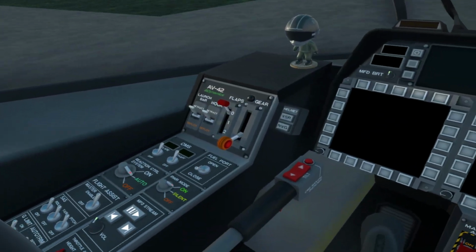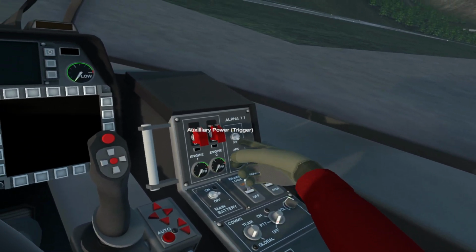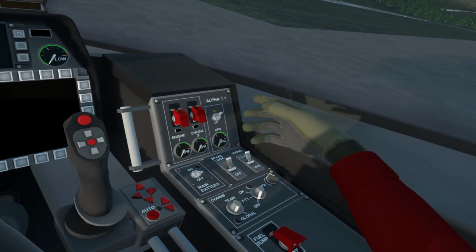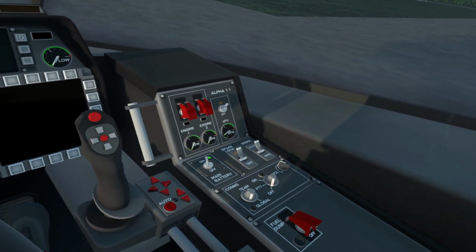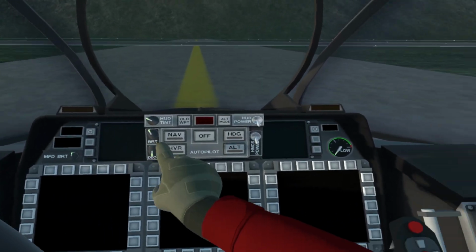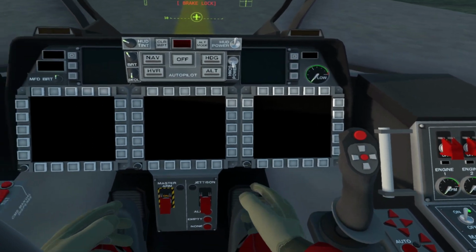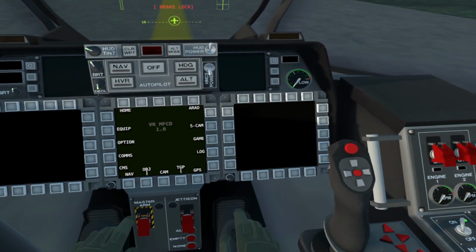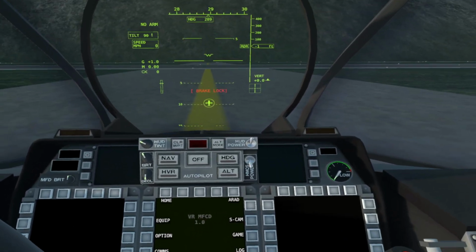Oh, how do you turn this on again? So I think you always start with the APU. Main battery. APU spins up. Oh, I can't reach them. Can I reach them? I can't reach them, my desk is in the way.